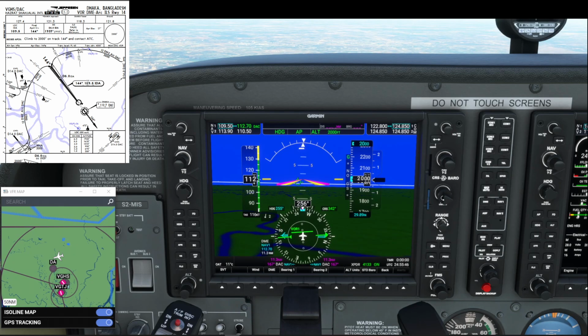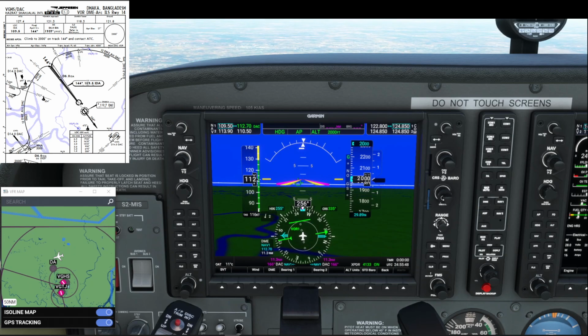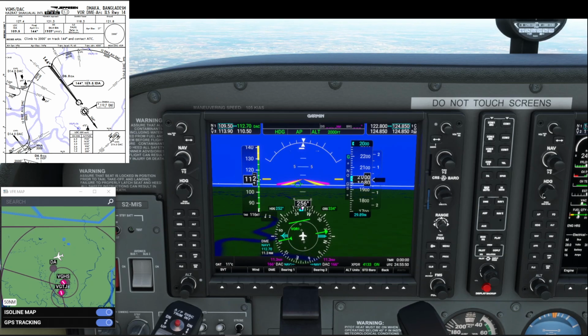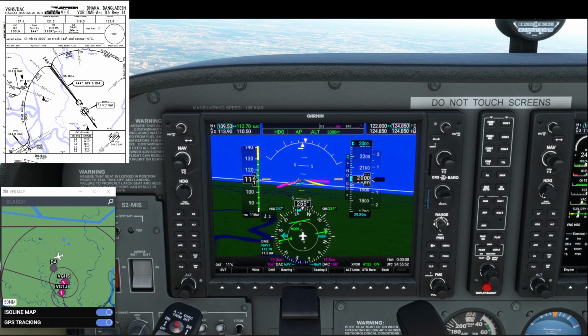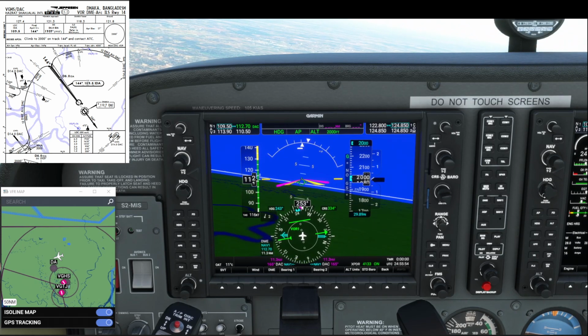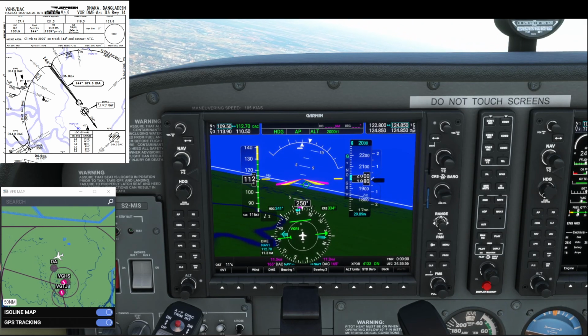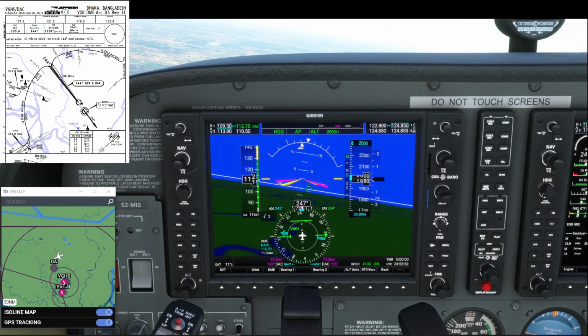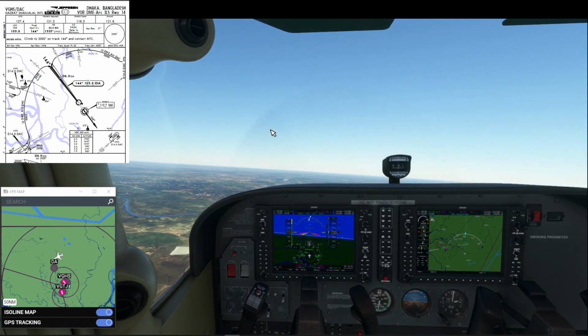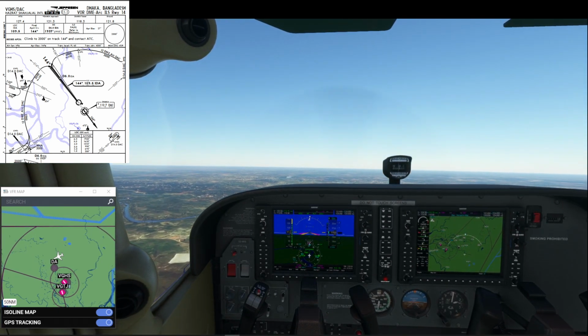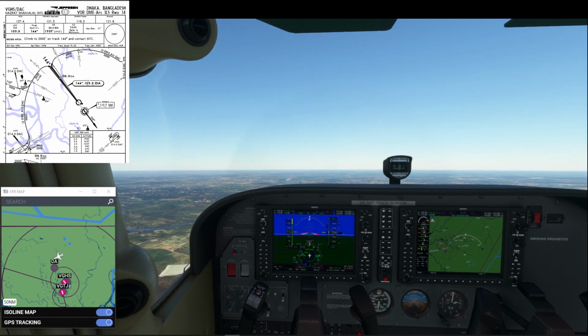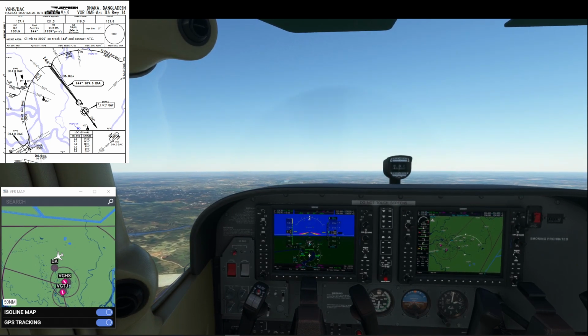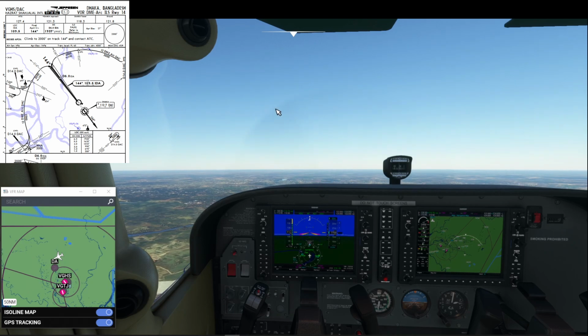Now radial 334, the heading mode heading 240, sorry, 245. So that puts our aircraft into the downwind, sorry, into the base leg of the approach.